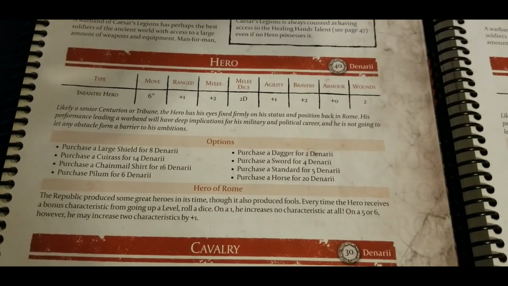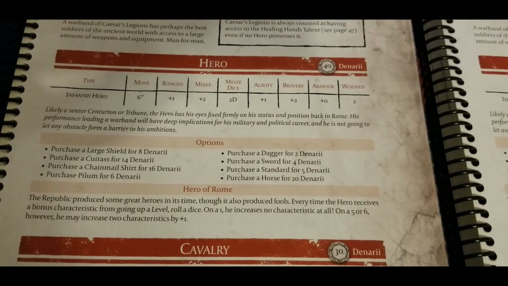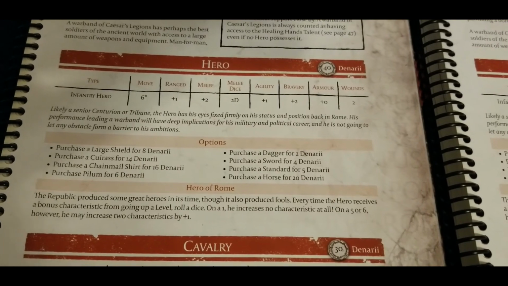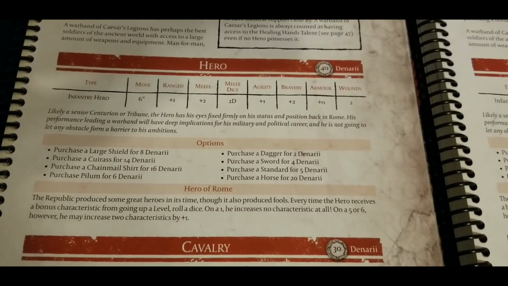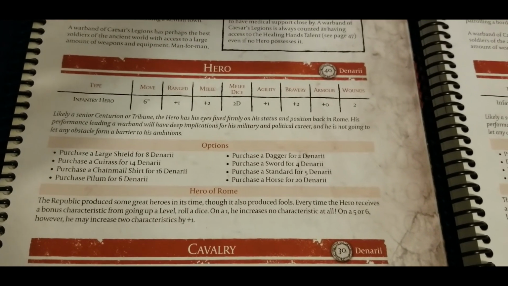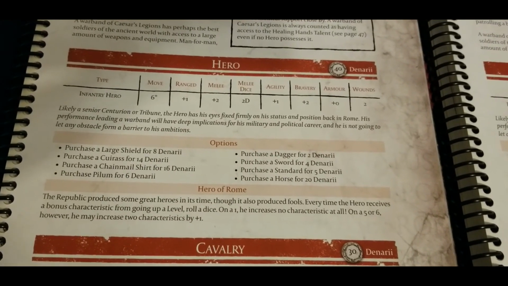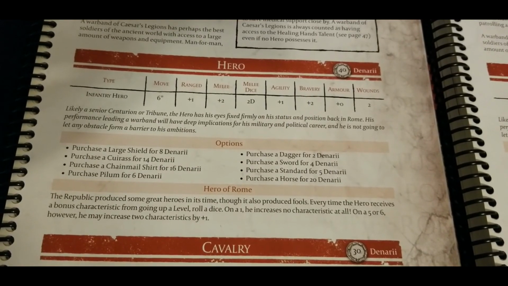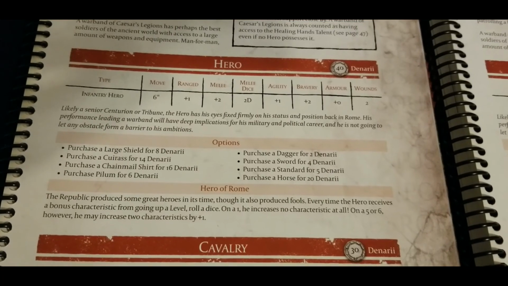Interestingly, the hero here for the Romans can buy himself a standard, but that has decreased from 25 to 5. So again, that seems pretty typical so far across the factions. And then the horse has also come down 10 points. The special rule, the hero of Rome, has also stayed the same. So the interesting thing here is basically if you go large shield and cuirass, currently in the new edition that'll run you 22 points. Before that was 20. So that option is a little bit more expensive.